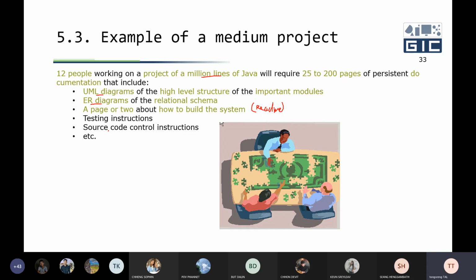Then the source code control instruction: how to use our source code. You need to register a Git account or something to be able to get the source code.